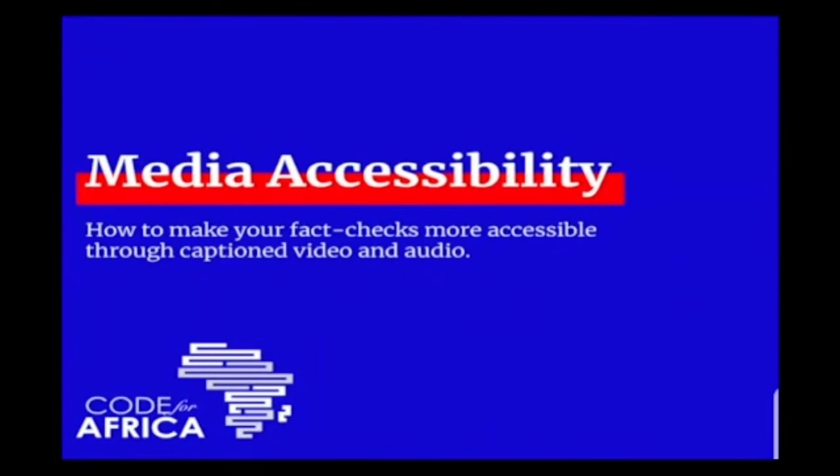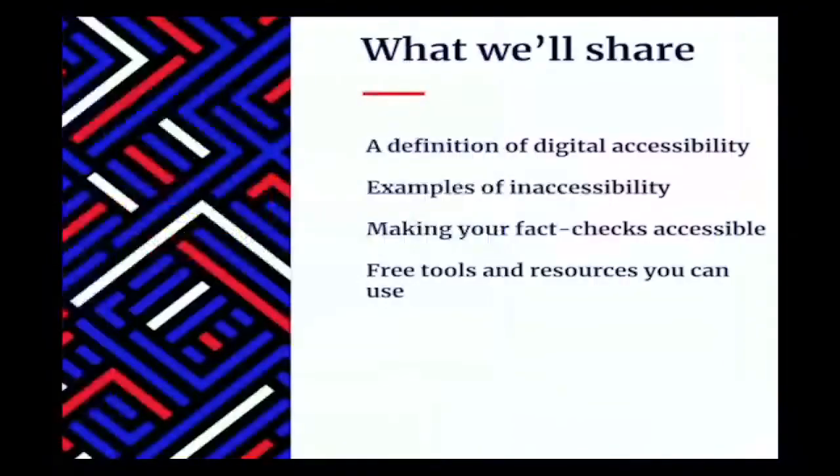And today I'll be exploring media accessibility with you and helping you understand how you can make your fact checks more accessible to disabled users using multimedia like caption video and audio. So we'll be looking at a definition of digital accessibility, examples of inaccessibility so that you know what not to do, how you can make your fact checks more accessible, as well as free tools and resources that you can use to achieve greater accessibility.